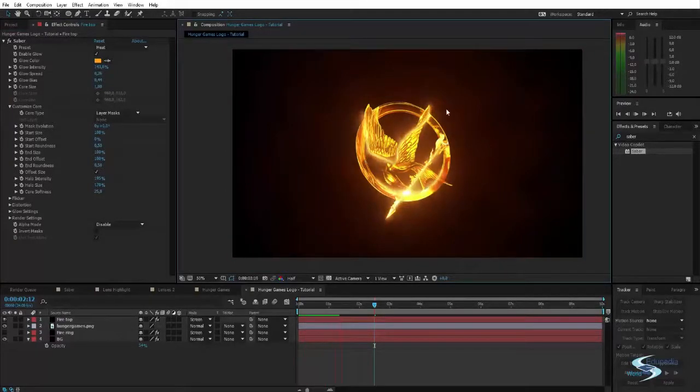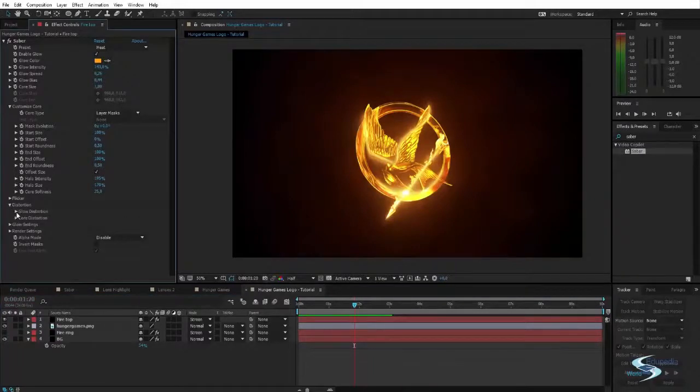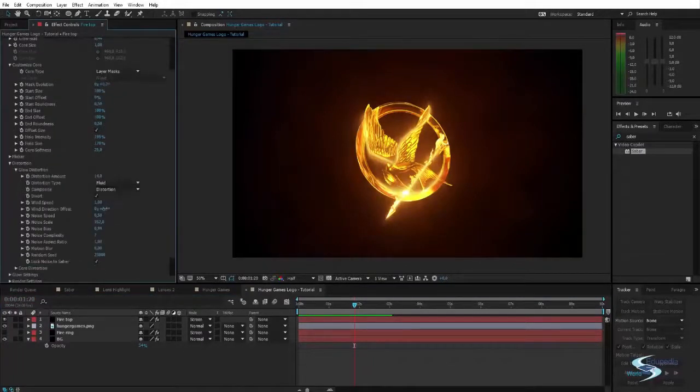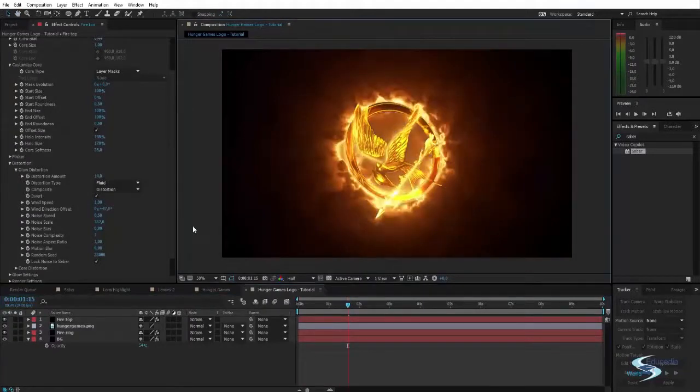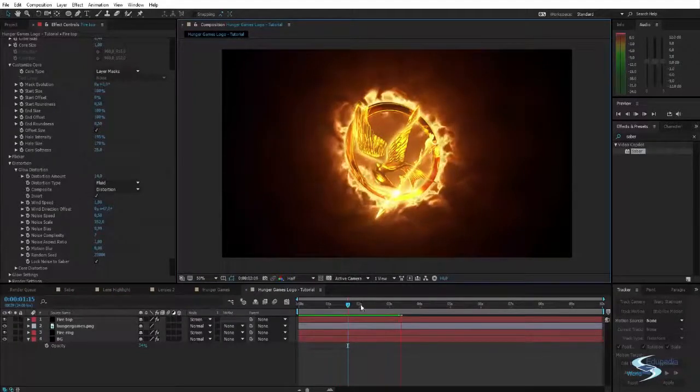And as we can see now, we've got some very nice faded fire. This also has to be distorted with the same wind direction, so it was 47 degrees. And now you can see it's blowing the same direction as the other fire. So if we just enable the background, there we go, we've now got some very intense fire.